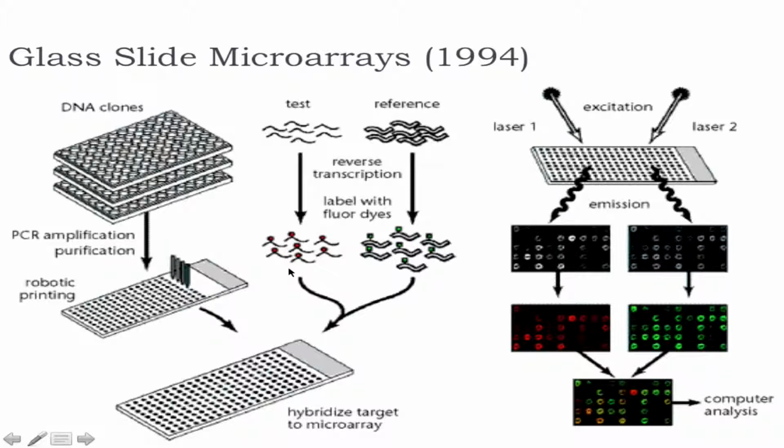Once we get it onto the array, after we hybridize it, cook it, let the nucleic acids anneal to each other. We wash things off, and then we measure in 2-color arrays with 2 different lasers, a Cy3 and a Cy5. And then we can make this false color image where you have green, where you have essentially only reference and no sample. You have yellow, where you have a mix of both, and red, where you have vastly more sample than reference.